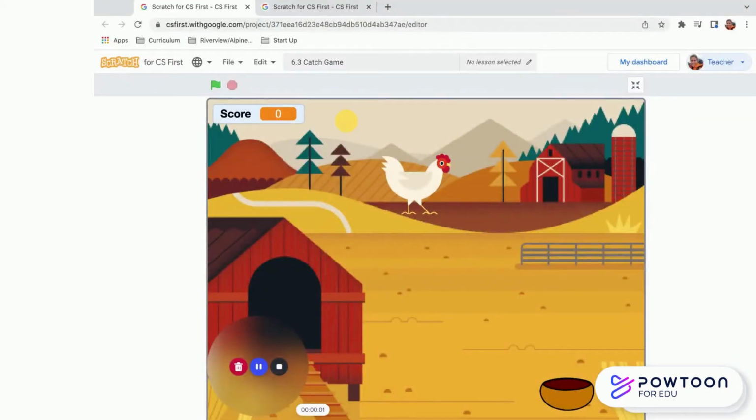Hi friends, in today's tutorial we're going to learn how to make a simple catch game in Scratch using two different sprites. One's going to be always going to the top of our screen and falling down, and the other sprite is going to be traveling along the bottom catching the falling sprite, and we also are going to keep score as we go. So let's get started.